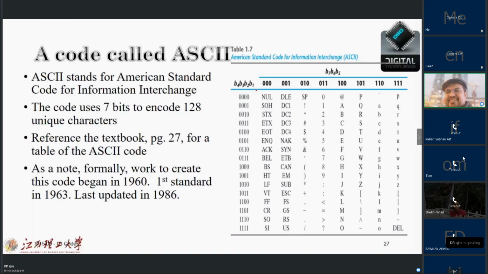A, B, C, D, E, at sign, any character can be shown with the ASCII code. Mainly it's written in your textbook. As a note, work to create the codes began in 1916, and the first standard came in 1963.